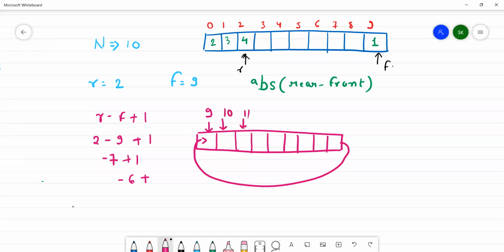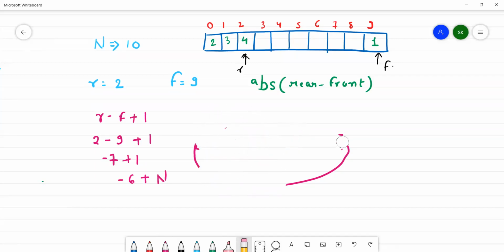So when you are rotating, in this rear it should be like n added to it. Yes or no? Yeah. So that's exactly what our formula will consist of. You just add n to your formula. So it will be R minus F plus 1 plus n.